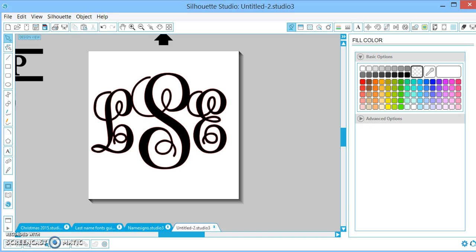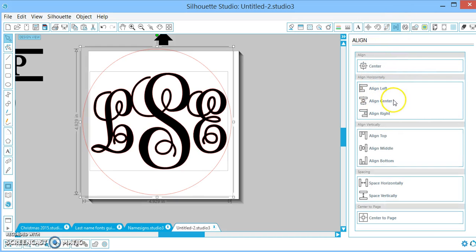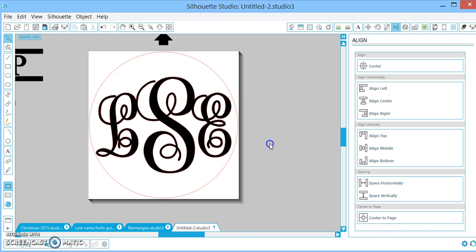If you want to add something fun, you can always draw a circle around it and hold your shift key down as you draw your circle, and then you could just kind of scoot it up here. I'm going to make it a little bit bigger. I'm going to hold my shift key again while I make it bigger. That just keeps it nice and even. I'm going to select both of them. And I'm going to go to my handy align tool as always. I'm going to align it in the middle and then I'm going to align it in the center. And I know I'm off my page, which I can put it in the center of the page. There we go.